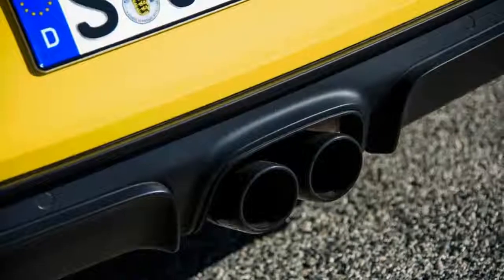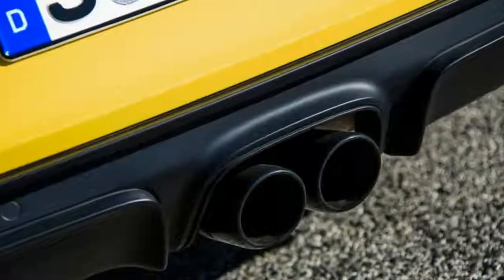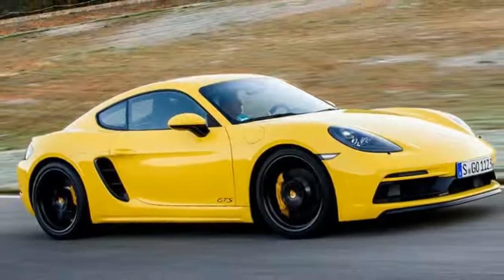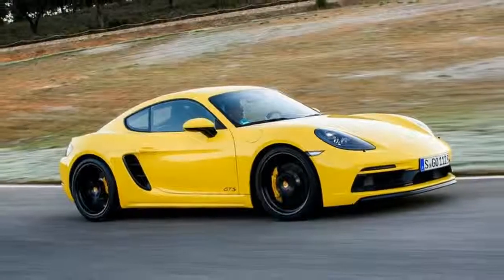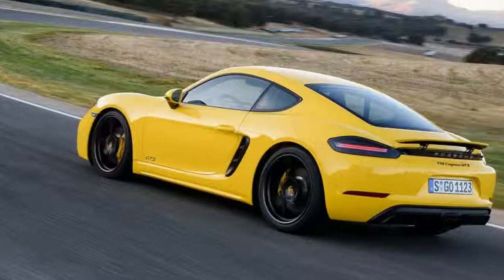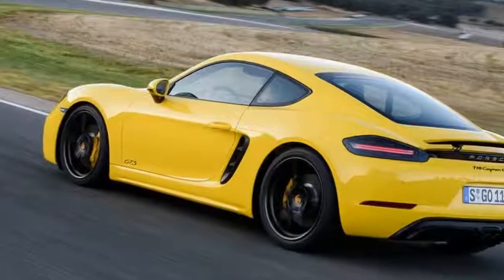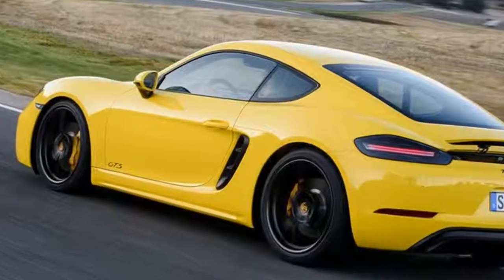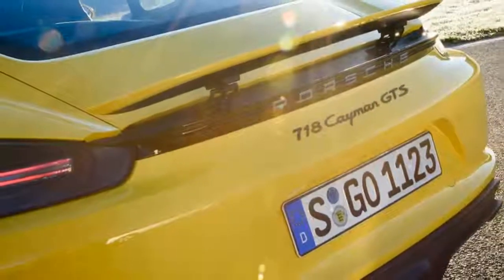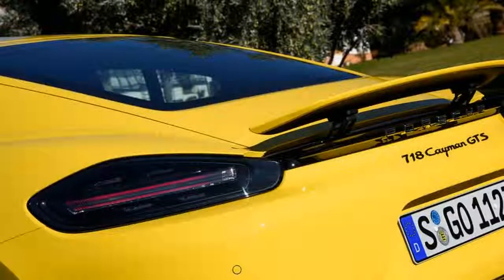The point is that the GTS will satisfy all but the most ardent of speed freaks, is responsive to all inputs and is eager all the way to 7000 revolutions per minute and beyond. The best bit of this car, however, and arguably of all Caymans, is the way it handles. It's vice-free, mid-engine sports car nirvana. There are all the best bits of putting the engine directly behind the driver with seemingly none of the drawbacks. It's a guilt-free bacon sandwich, a pub crawl without the hangover, paintballing that doesn't leave you in agony.